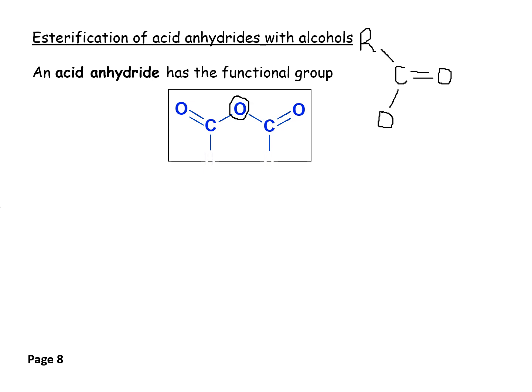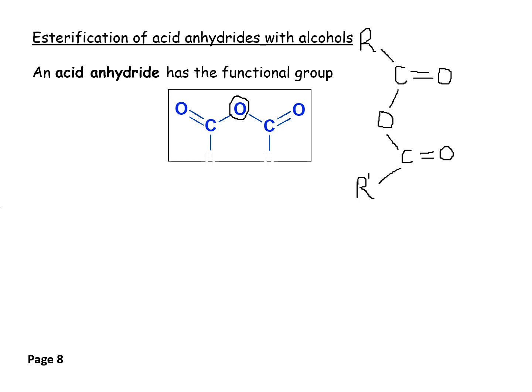So I'm going to carry on with that oxygen and I'm going to go to another C double bond O. And then that would then continue like so. Okay, so those two R groups could be the same or they could be different. So I'll just stick a little prime there just to show that they could be different. Okay, so this is something new. It's called an acid anhydride.